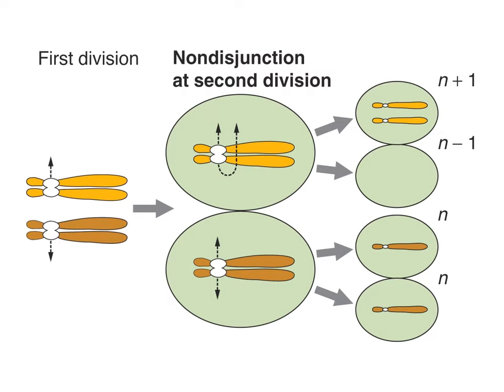Okay, you can also have non-disjunction at the second meiotic division, where the homologs segregated correctly at meiosis 1, but they fail to separate the sister chromatids at meiosis 2. So in that case, both sister chromatids go to the same pole in this one nucleus, and that gives you two copies of that chromosome eventually in that gamete, and the other product of that particular meiosis gives you no copy of that particular chromosome. So in this case, you're going to gain a chromosome in one gamete, and you're going to be short a chromosome in the other. Now in this case, we had normal meiosis 1, and so the other progeny will be normal. It's just this one segregating abnormally at meiosis 2. That's the problem.